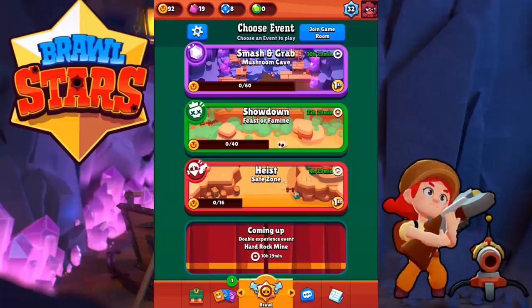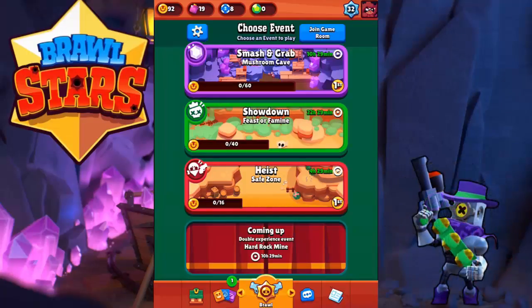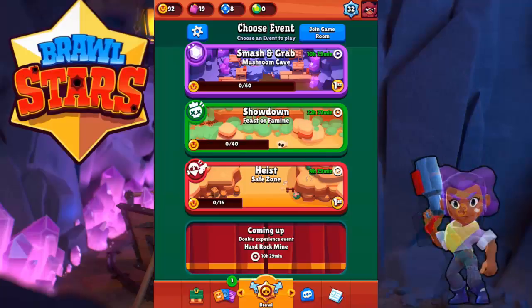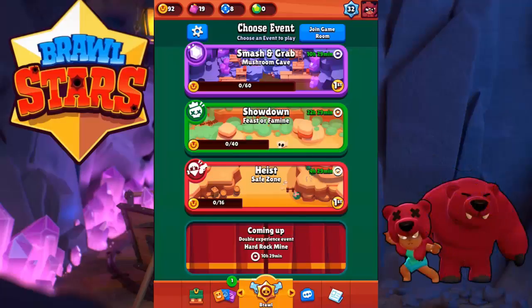Now, some of the best ways to get coins fast is obviously completing all of your events daily. These are going to rotate. You have some that are on 24-hour timers, 12-hour timers, and some that are a little less, I believe maybe 8 or 10 hours. But the way it's set up, Supercell has already said that you can't get any more than 180 coins from events in a 24-hour period. So over 24 hours, you're going to be able to accumulate 180 coins just from completing the events. That's not including leveling up your brawlers or leveling up your actual account level.